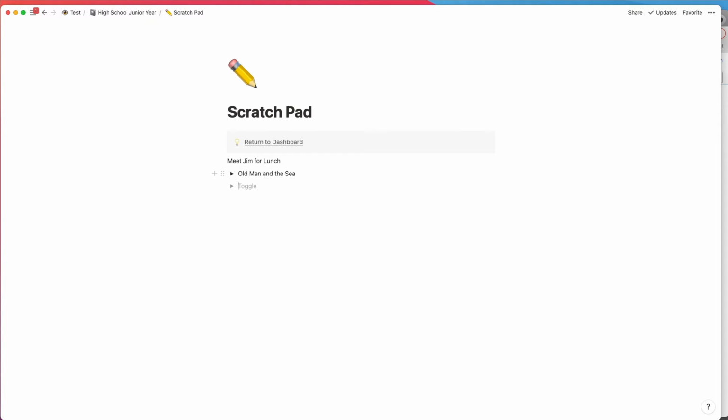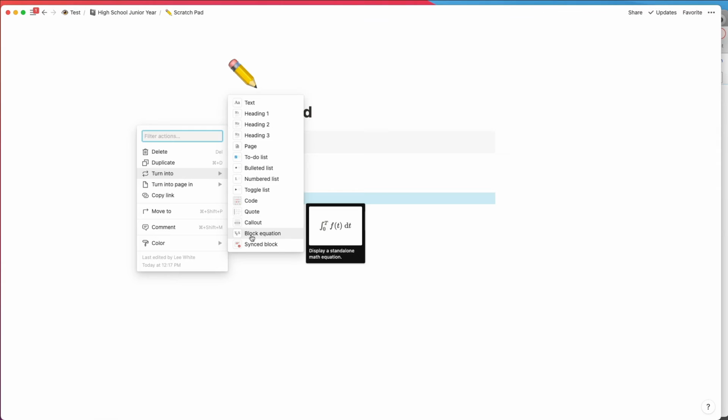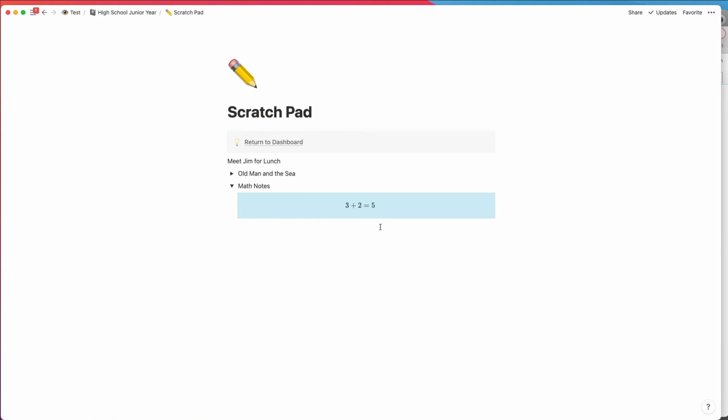So now let's say we're out of English class and we want to go into math. So we'll set up another toggle drop for math. And we'll put in math notes. And we'll open that up. We have some blank space under there. And so just to show you another neat feature in Notion, we're going to put in an equation, 3 plus 2 equals 5. Yeah, it's nice, but let's take a look at how Notion can turn that into something a little bit slicker called a block equation.